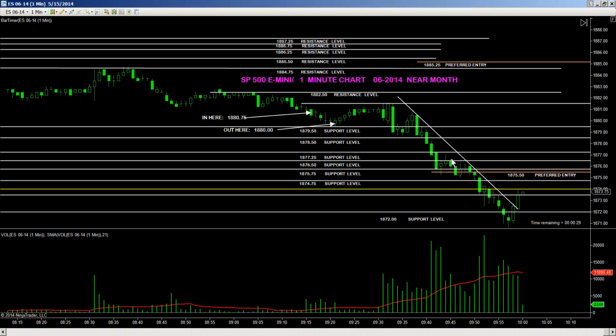And there really wasn't a lot of difference between the first trade I got out when prices started to move up and then the second preferred entry, just about a half a point spread between where I got out and where I got back in. So you're really talking about almost literally getting right back in here at the 1874.75 level at 9:51, right? And then back out here at 1872 on the support.